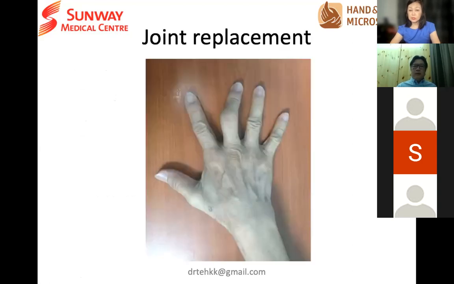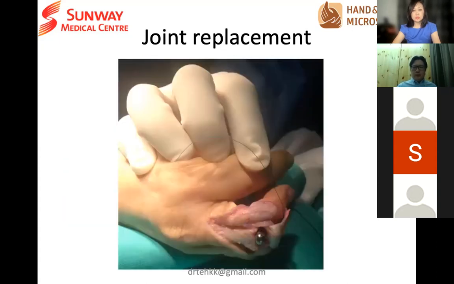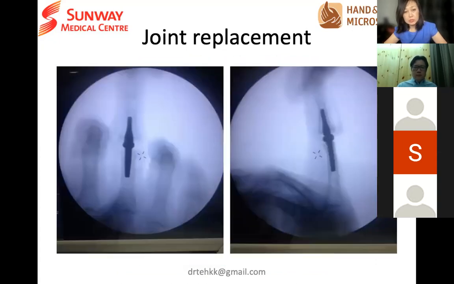But we do now and then see osteoarthritis like this patient of mine. If I don't remember wrongly, this was quite a while ago, when I was still practicing in UMSC. She came with this crooked looking joint in the middle finger at the PIPJ, this joint here. This was after she developed some injury when she was young, and she developed osteoarthritis in her 60s, I think. So this was a joint replacement, like you can see here. So we cut off the joint.